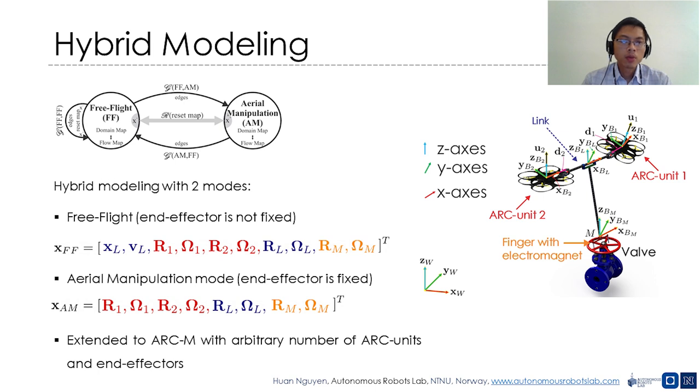In aerial manipulation mode, the finger is fixed to the manipulated metallic object by the electromagnet. Hence, the state of the system only includes the rotation matrices and the angular velocities of ARC unit 1, ARC unit 2, the link, and the finger respectively.